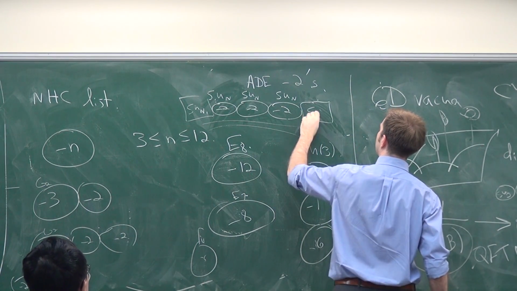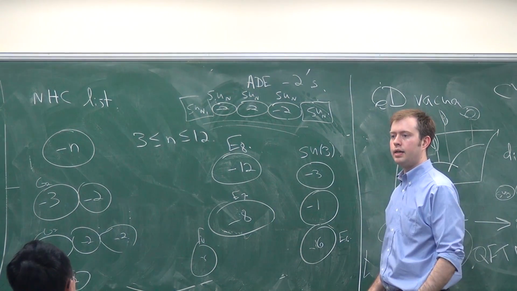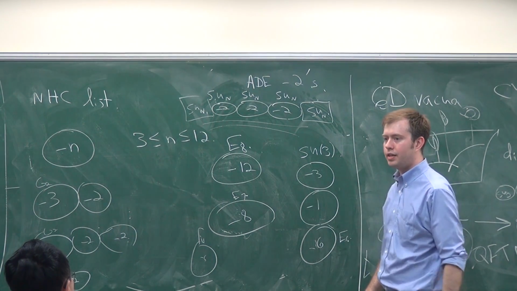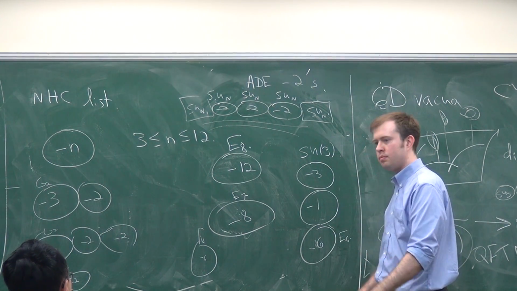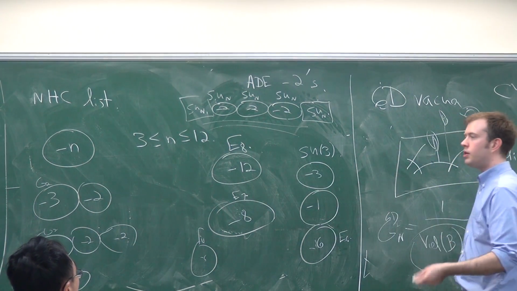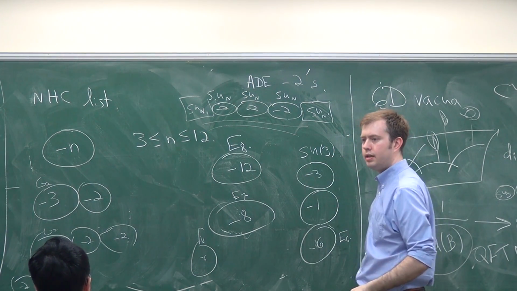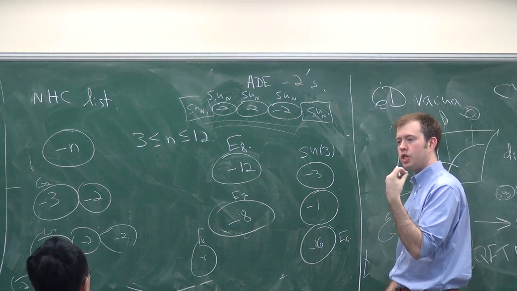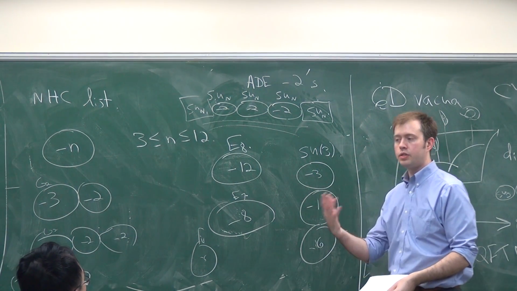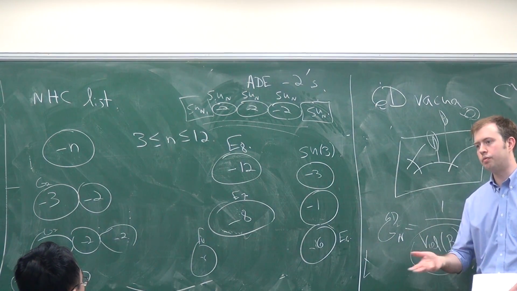No, but I thought on the NHCs it's fixed. The minimal amount is fixed. Then of course I can start asking, can I make it more singular? So the minimal thing would be like a -2, nothing has to be added. But I can consider D7 rings wrapped on. And the point is that in these kinds of systems, there's additional matter localized at intersections between the 7 rings. And that allows you to Higgs or deform the geometry back down to a system that doesn't have any of these 7 rings on it. So what Morrison and Taylor were really classifying is the cases where there's no more Higgsing available to you. There's no way for you to get rid of the gauge symmetries.